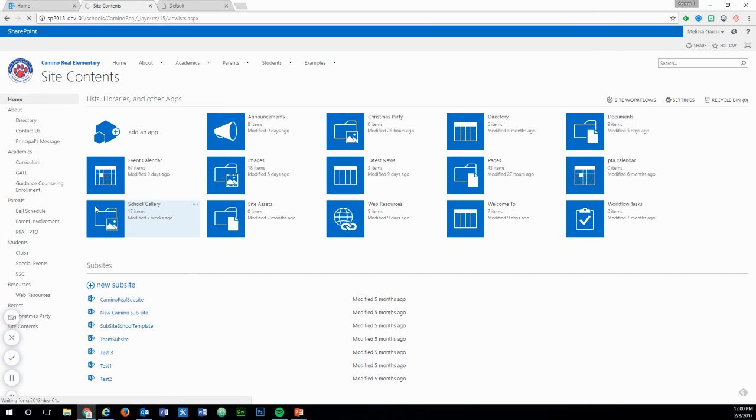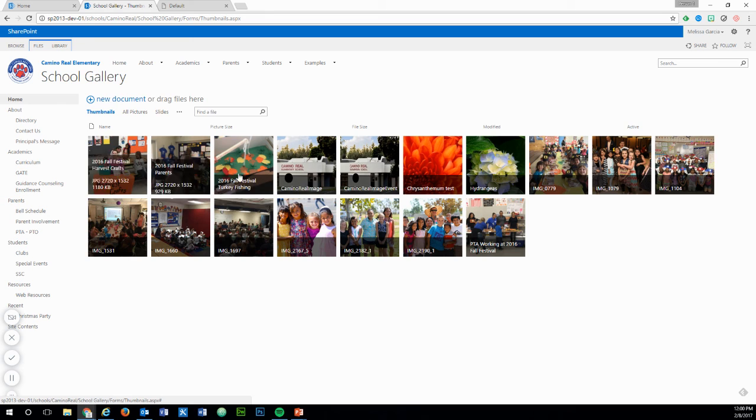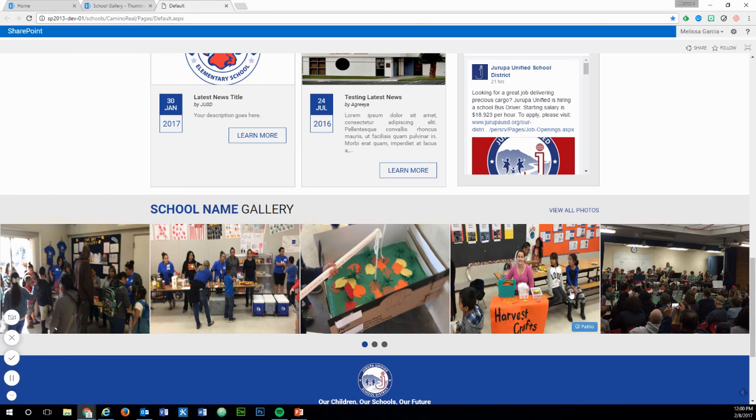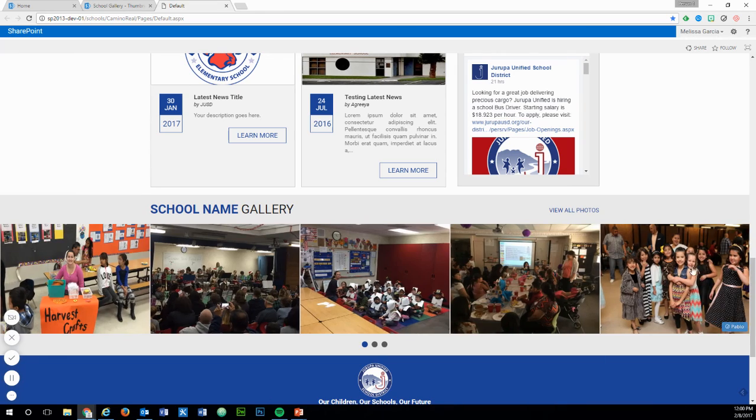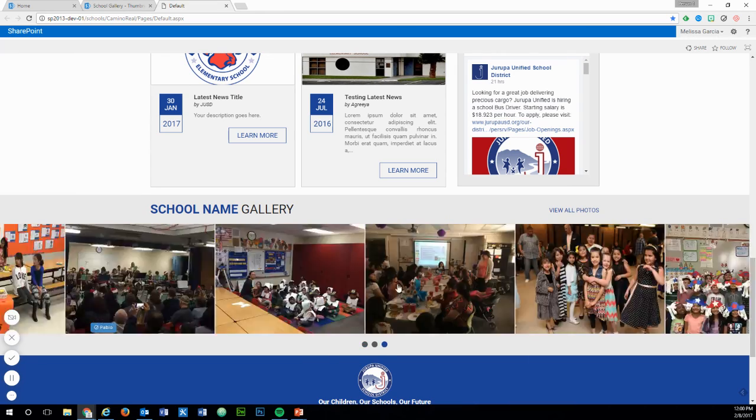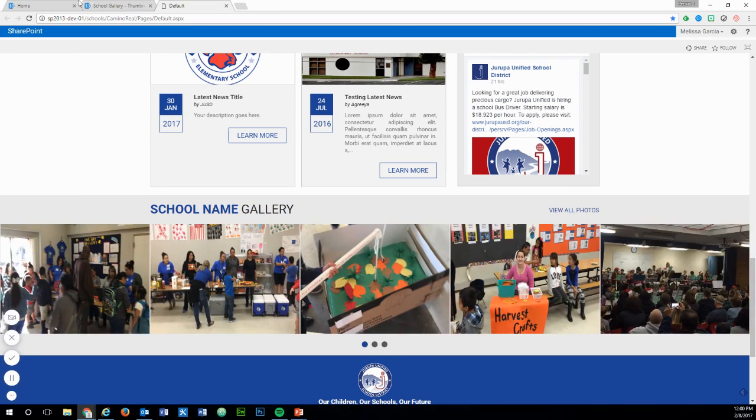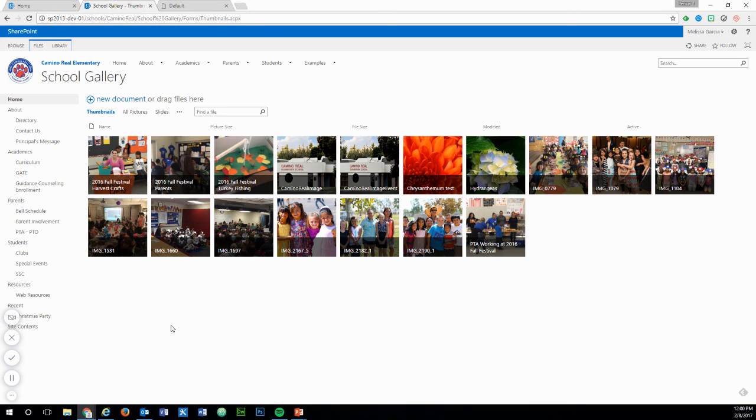So let's open it up. And you can see these are the same pictures that are on the front. So here's the same pictures. And they automatically post. So if you ever want to update the images that are on your front page, you just put them inside of here, and they will automatically update to your front page.